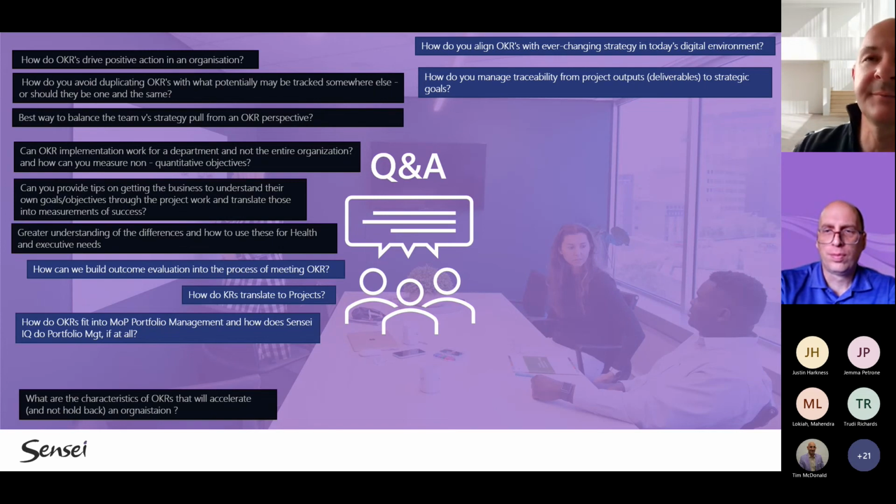How do OKRs fit into portfolio management, and how does Sensei IQ do portfolio management, if at all? So yes, we do, of course, portfolio management, and a portfolio in many ways is implementing value to the organization. That's why I call them initiatives, not just projects or programs or portfolios.